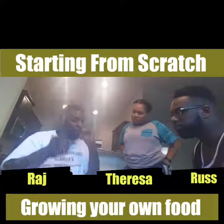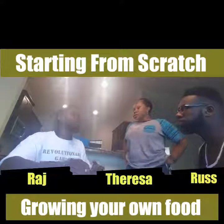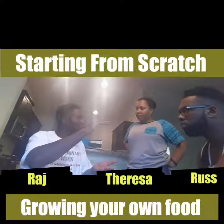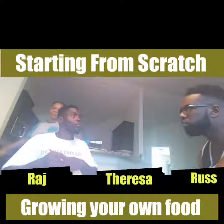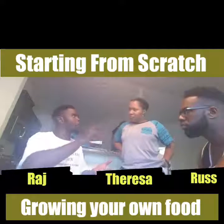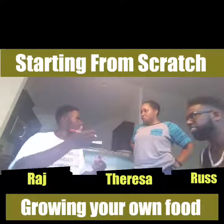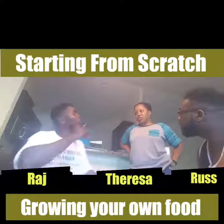Now, the benefits of the other way is starting with starter plants. So we're looking at plants that are already more mature. The benefit of that is you will be able to harvest sooner. If you put in an herb or a pepper plant that's already yay big, you can harvest the herb right then and there and give it a trim, and the pepper should be able to flower and fruit within a couple of weeks. So it's way faster.